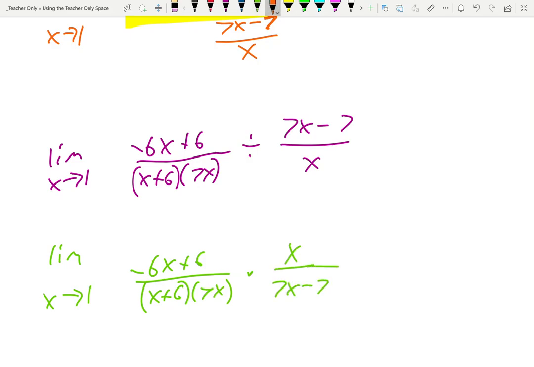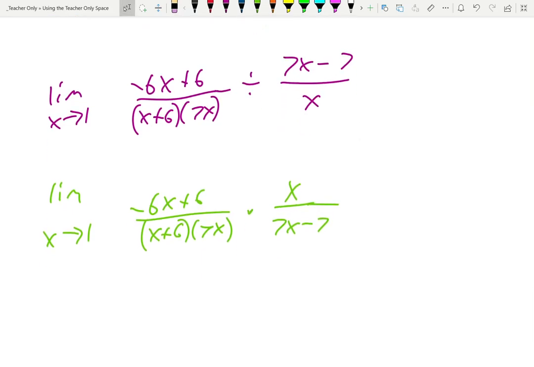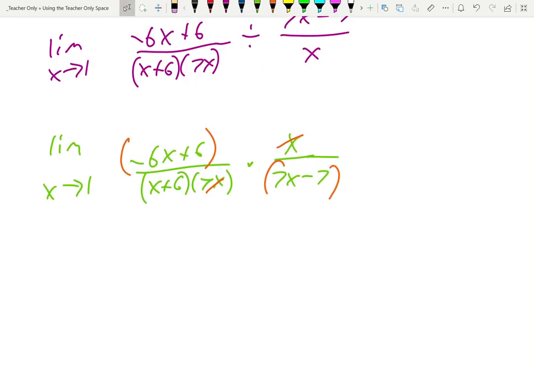Now, the trick to this is you might be looking at this saying, oh, look, because of the multiplication, I know these are going to multiply, right, everything gets parentheses, it's x times all of that, so I know this x and this x will divide, which is true, right, but that's not going to fix our problem, because when I sub in 1, I'm still going to get 0 over 0, so let's factor. Other than these x's dividing, let's also factor.